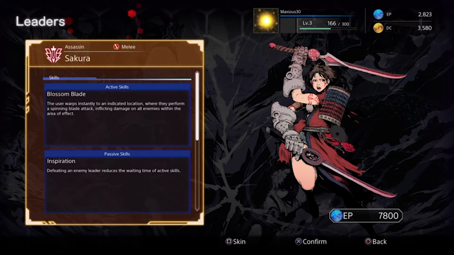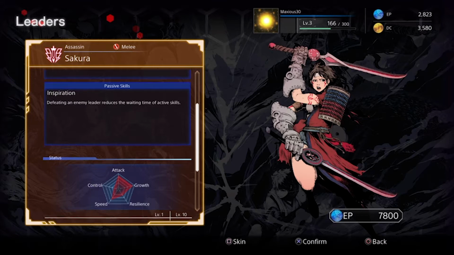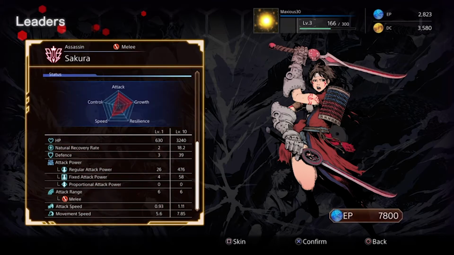Passive skill, inspiration. Defeating an enemy leader reduces the wait time on active skills. Cool. Yes, she's definitely an attack level here. As you can see, she's got very high attack and growth, but very little resilience and control, and a moderate amount of speed. So unfortunately, I don't have the option.